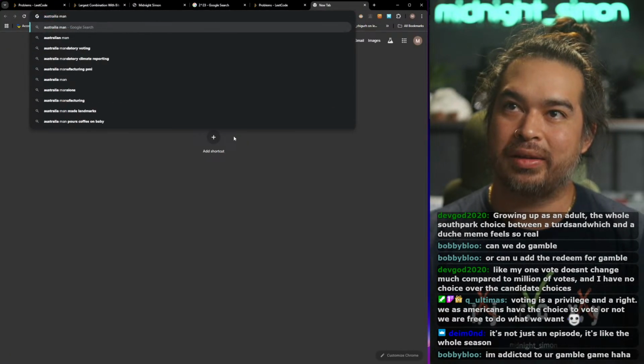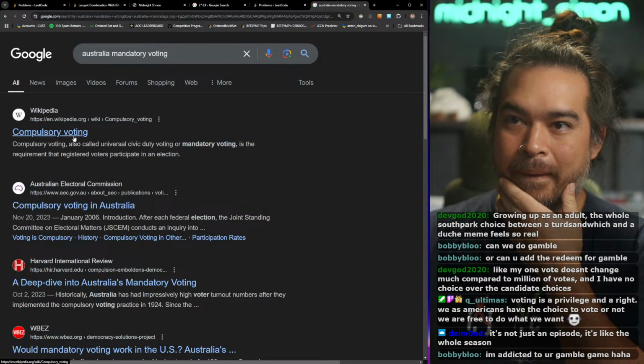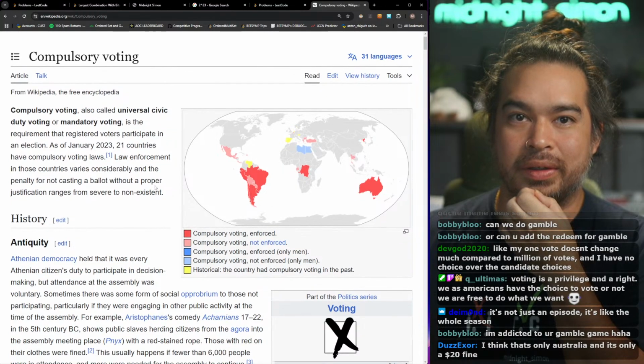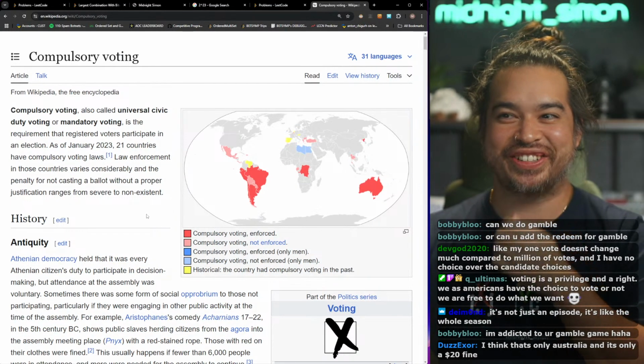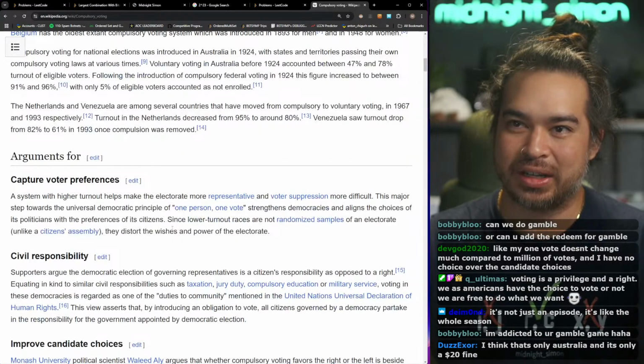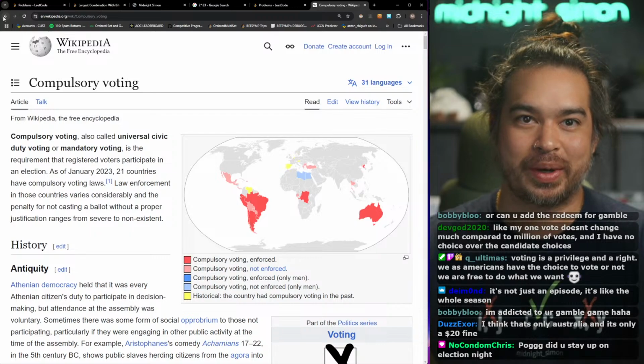Australia, mandatory vote. Is that true? I guess it's true. It's only a $20 fine. Oh, dang. So I guess it's not such a big deal to not vote there. Some Australian told me this once a while ago.